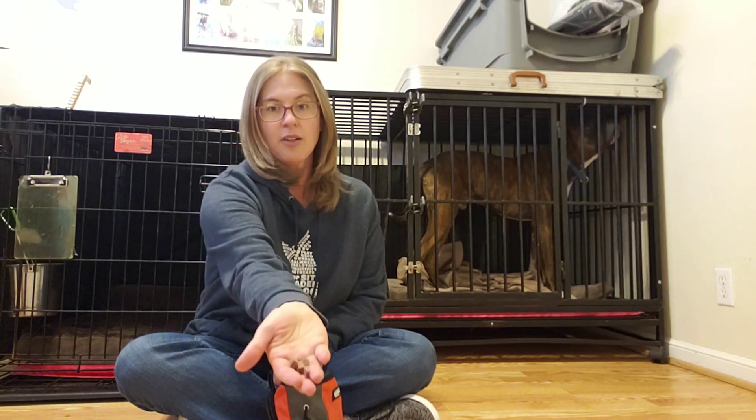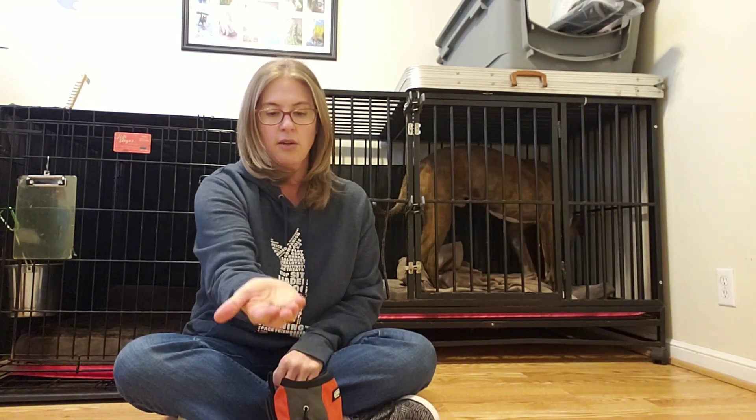It's also an important part of his training to work on feeling okay being separated. I'm going to demonstrate a little desensitization and counter conditioning so that those of you who are struggling with a dog who has separation anxiety can practice this at home. Right before the video started, I sprinkled some treats around the crate. I'm using really high-value treats — little pieces of meat — because they're moist, smelly, and really attract the dog's attention. You may even want to do this training exercise prior to their meal time so they're extra hungry.